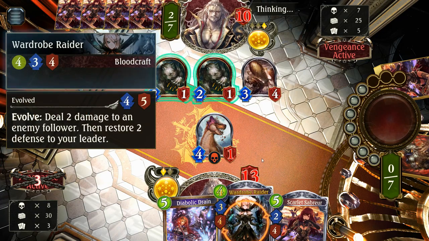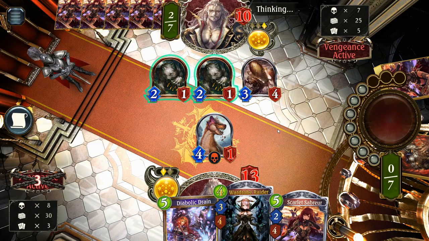If he hits me here twice, sorry, if he hits me here twice, I'll be down to 9. I can die while I drain and then Wardrobe Raider. So I'll drain the Air Jammer, and then I can Wardrobe Raider and evolve and get that done. Alternatively, I can drain Sabrier. But I don't think I can full clear with that.